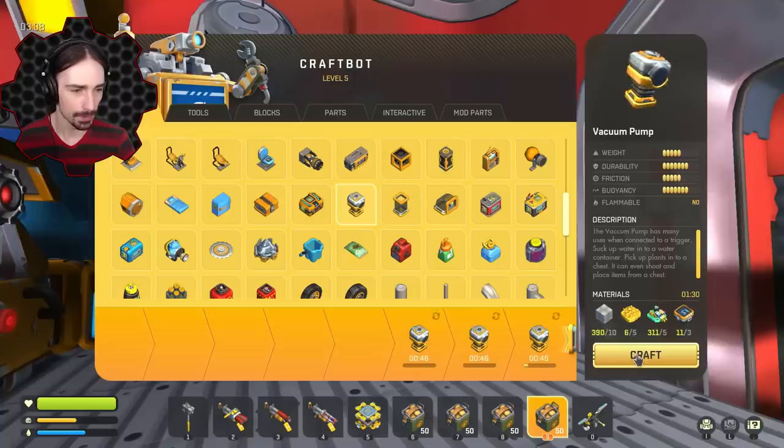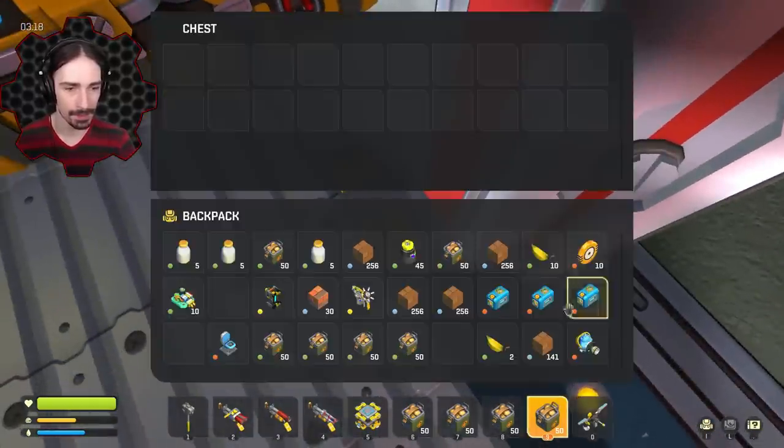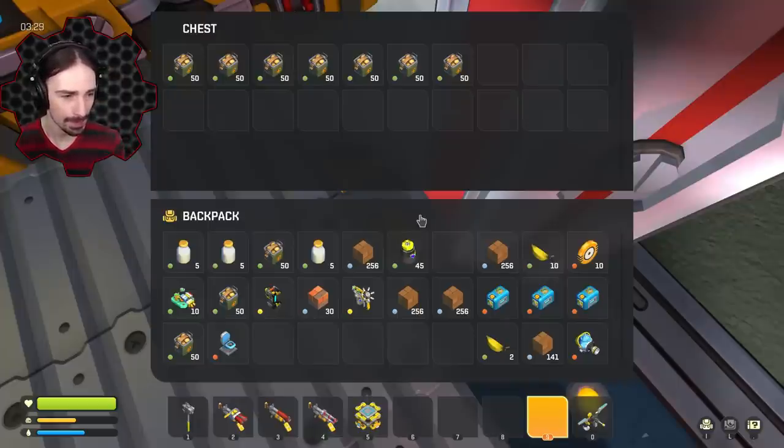One, two, three. All right, I'm just gonna do four vacuum pumps. All right, and then we can put some excess ammo right down here. There we go. I like to keep 150 on me. I feel like that's a safe number in case a boss ambushes us out of nowhere. Then my spuddling gun can at least handle the boss.